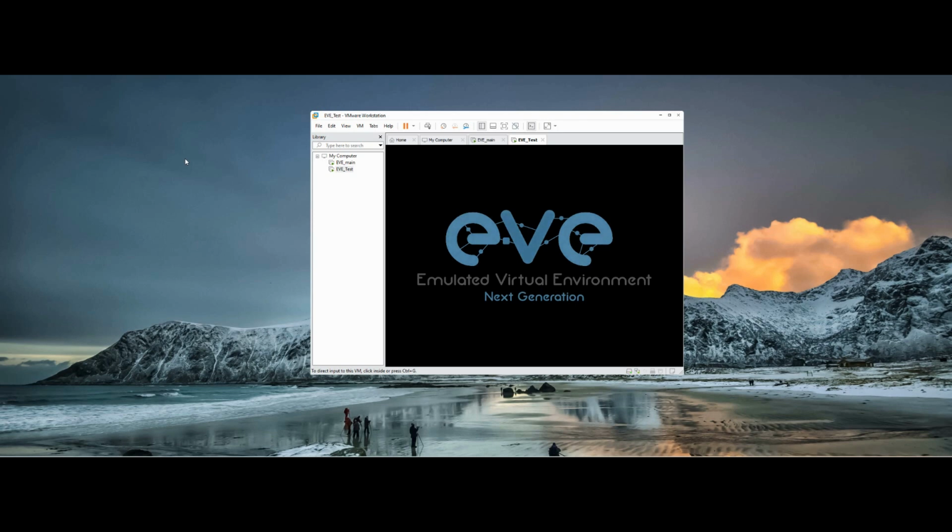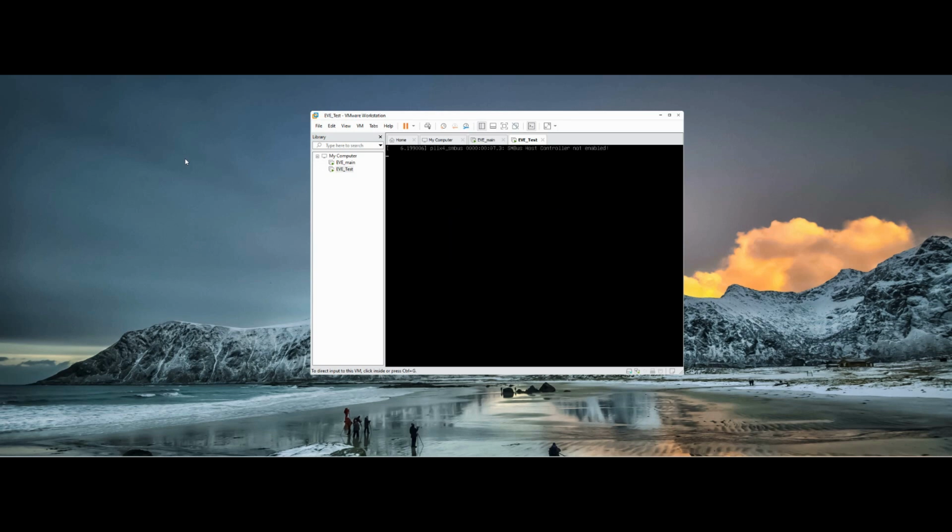The default username and password for EVNG: the default username is root and the password is eve. And you can see on top the default is root and the password is eve. And the IP address that is selected is 23.128. Okay, let's log into the console, root and eve.